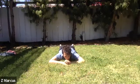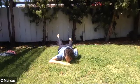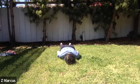Now, make fists and place them inside your hip bones. So the outside of the hands are on the ground and this side of the hand is at your body. And you'll rest on your forehead. Good.